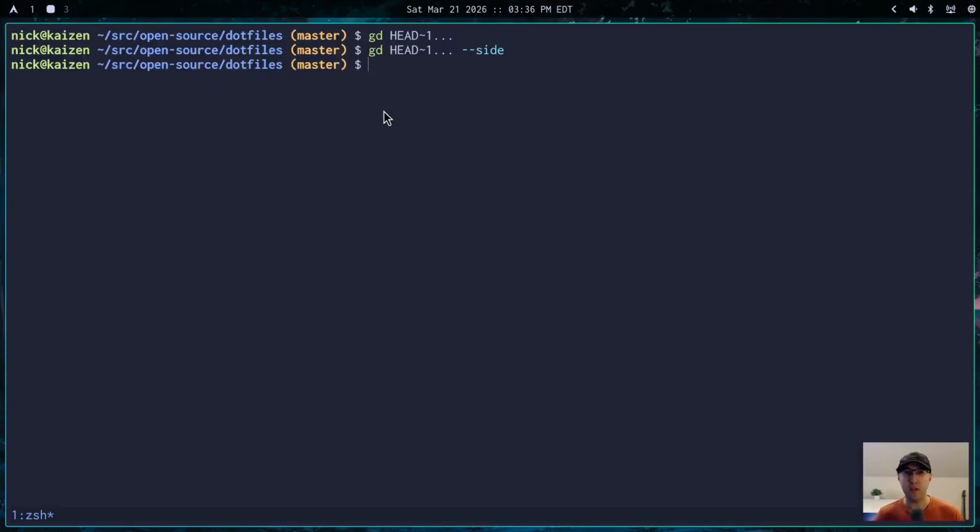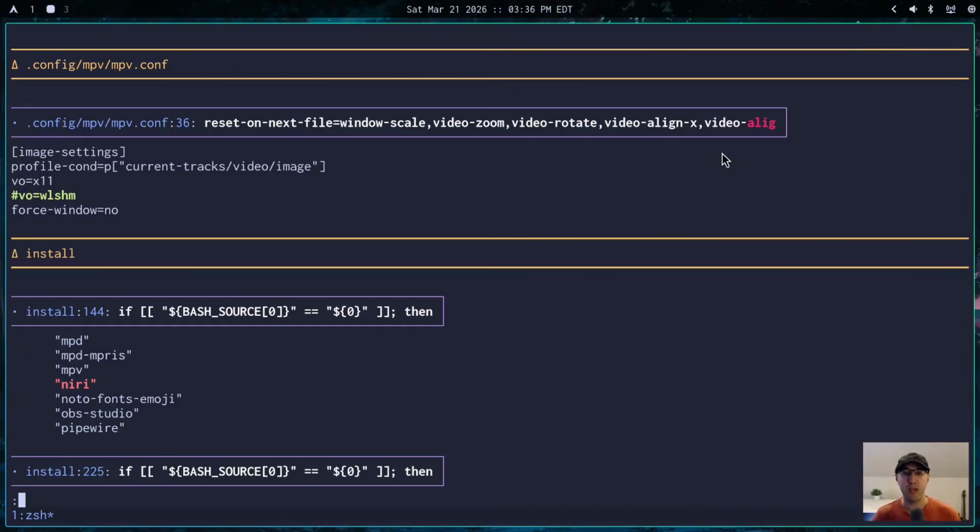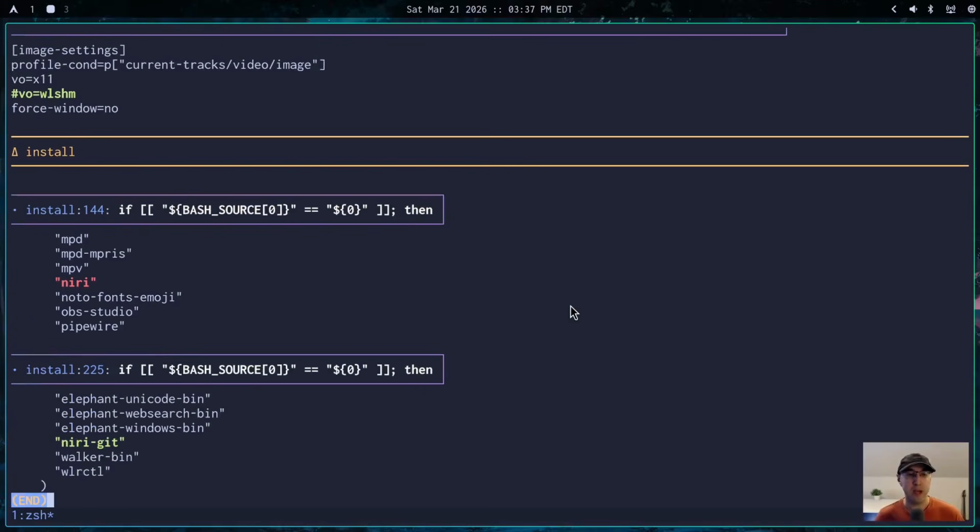But you don't just need to use this gd alias here. For example, if I do a git diff, just straight up on the command line, notice that Delta is being used here as well. That's the output that we see. You can ignore the changes here. These are things that I haven't committed up to my dotfiles just because I won't be. But in this case, I was experimenting with compiling Niri from source to fix a memory leak, which has been pushed to master or the main branch a couple of months ago. That's all been working here very nicely, but you can see the diff here, not side by side, but basically I changed this by just changing the package to be in a different spot. That's all there is to it there.